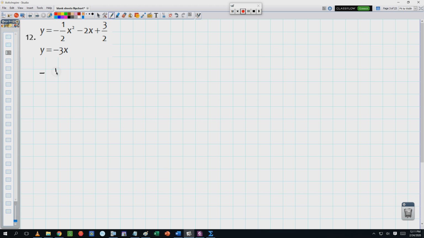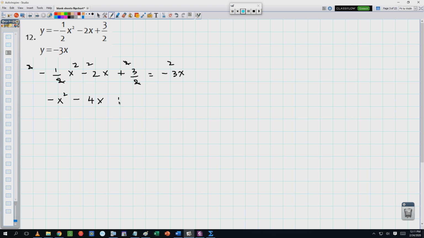And one more, because I think this one scares you because of the fractions. Same idea though. Take your 2 x expressions and set them equal. Now we're going to eliminate these fractions by going through and multiplying everything by the least common denominator, which will be 2. And you do it to everything. With the fractions, the 2's will just cancel. So you have negative 1x, negative x squared. 2 and negative 2 make 4x.